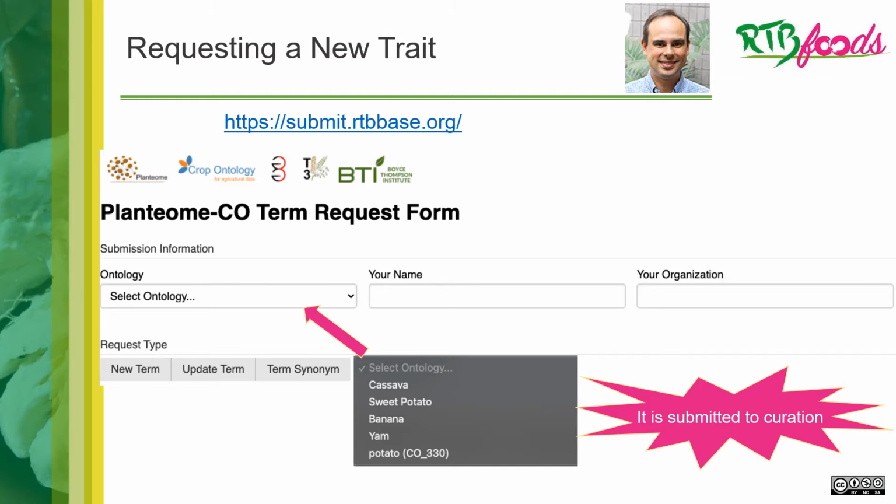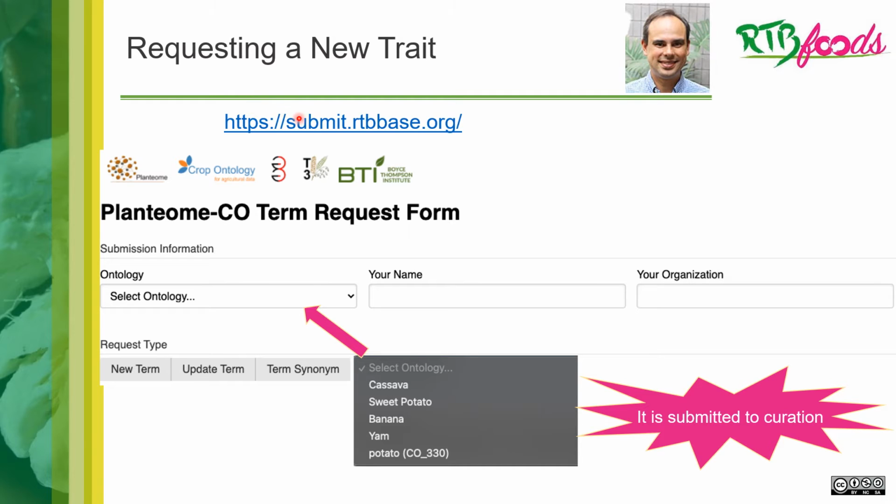Requesting a new trait. In the previous case, I was talking about how to post-compose a new trait if you have already some traits and some options stored in breed-based. However, if you are not seeing a trait or an option that you want to see there, there is a way to request a new trait, and this is the website where you have to go.